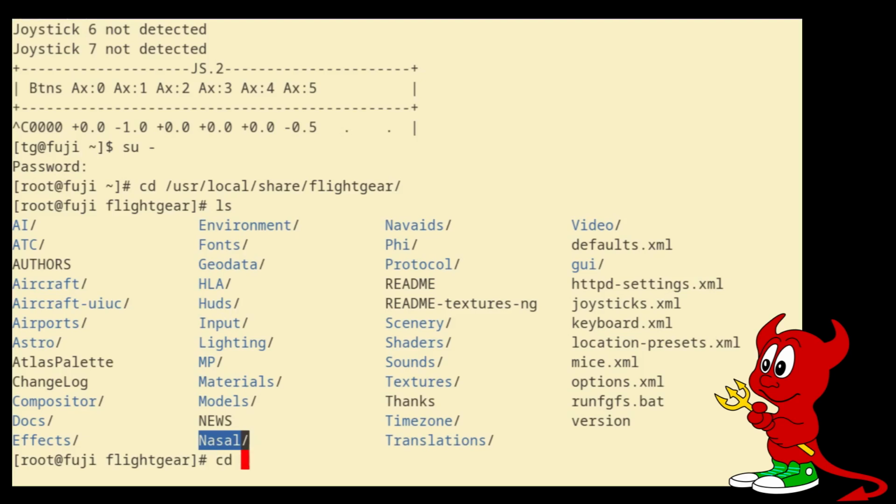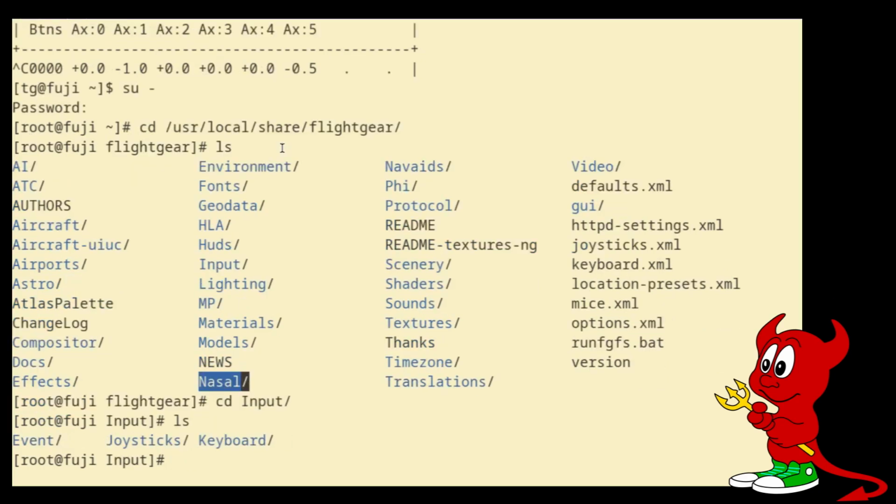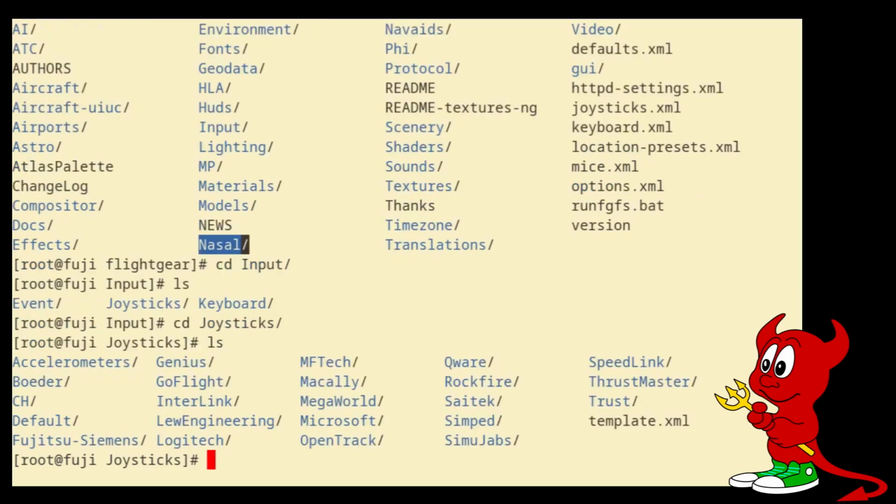Let's go to the input directory, and here you can find inputs for the joysticks, for the keyboard, for events. In this case, we go to the joystick, and you might find your joystick here, some CH, some Saitek, Thrustmaster, although my joystick did not get recognized.